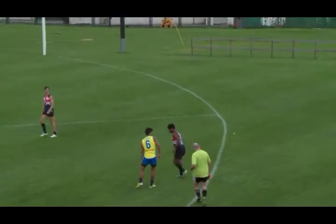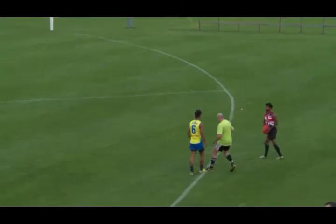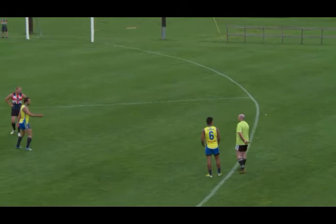There's a good bit of play. Not the greatest of finishes in the end. It's out of bounds and on the full. But that's a bit of life. That's what we're going to need to see from Sweden to get into this game. That's a bit of a comedy of errors. Didn't really kick it over the mark, but didn't really start with it in.